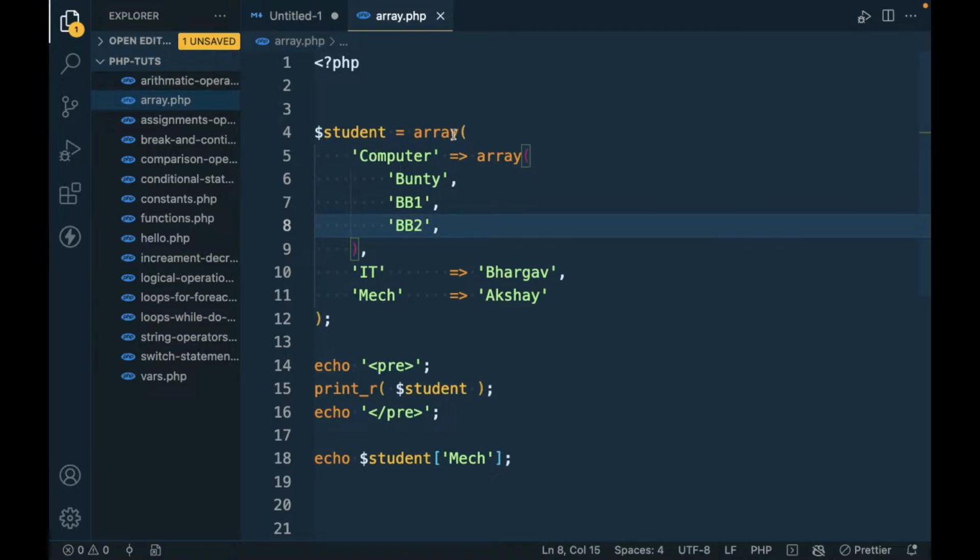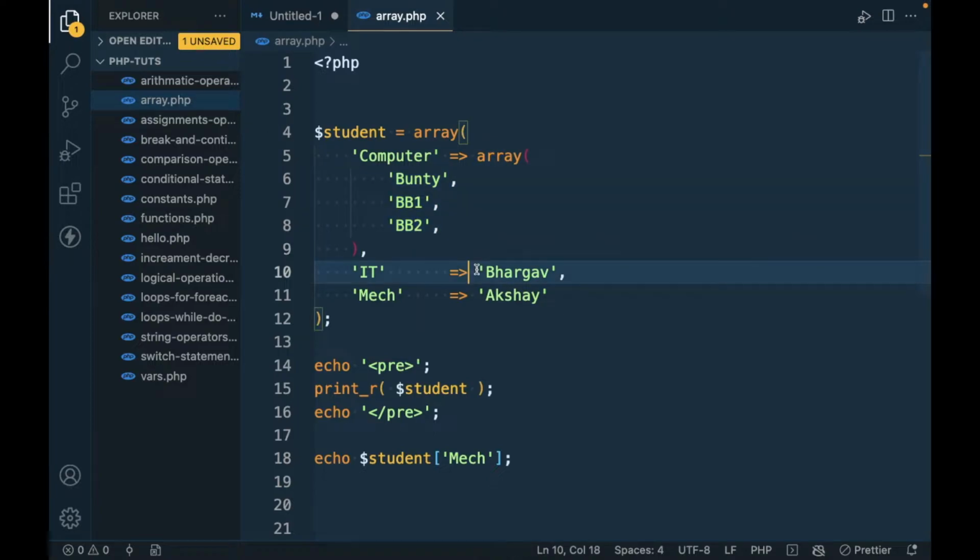So in this main array we are adding another array as a value. Now this is called a multi-dimensional array because in this particular key the value is an array.